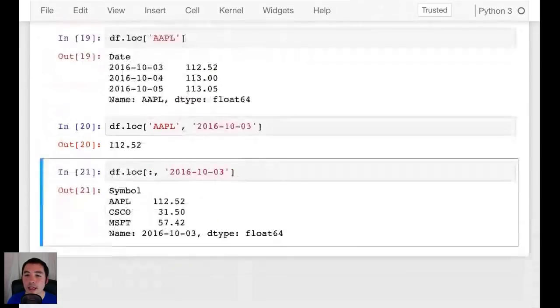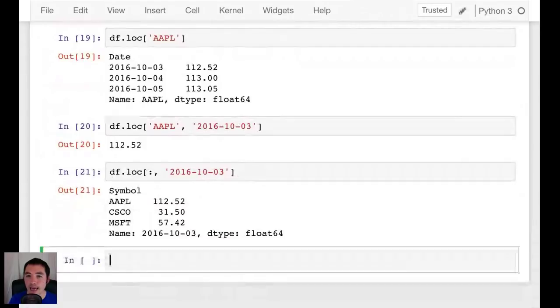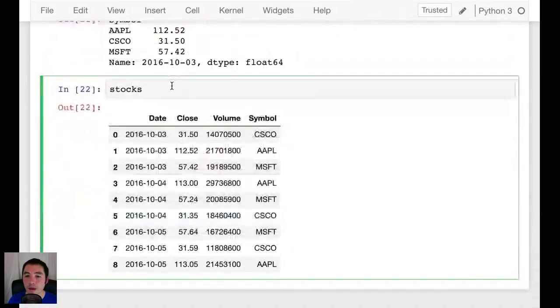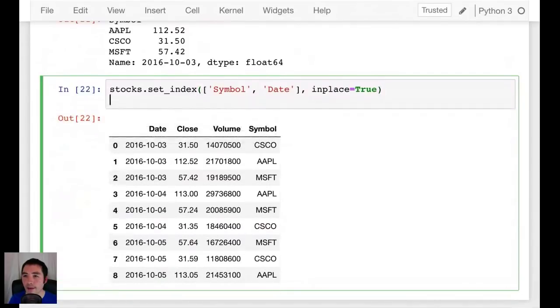All right. Let's finally actually move on to a data frame with a multi-index, okay? Because again, that is probably what Manny has in his data set. So stocks, what I'm going to do, so again, here's the stocks data set as it started. But to create a multi-index out of this, we're going to set the index on symbol and date, okay? And we'll do inplace equals True, and then we'll print it out, okay?